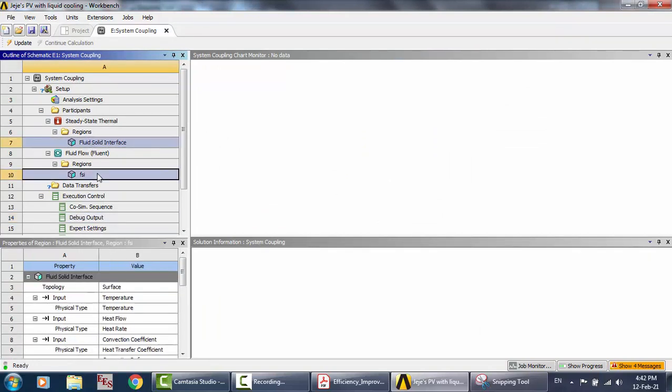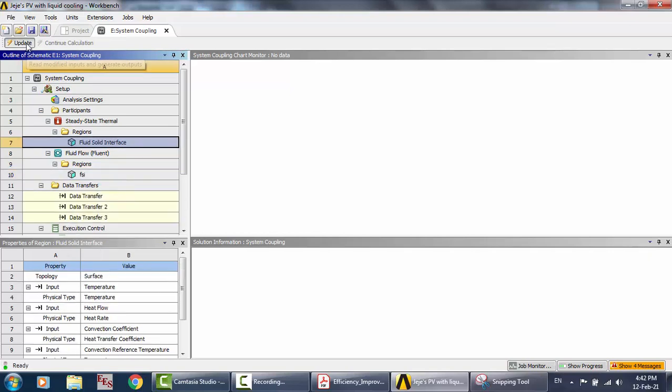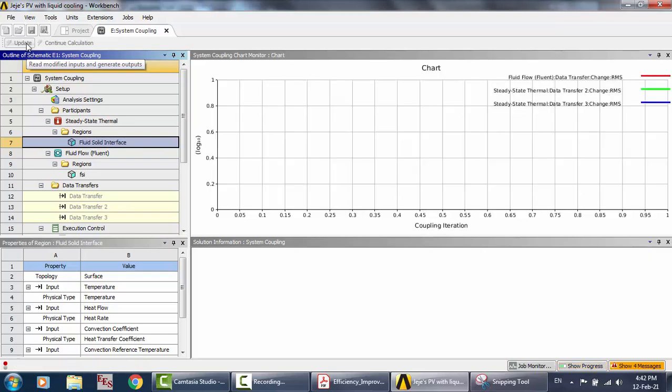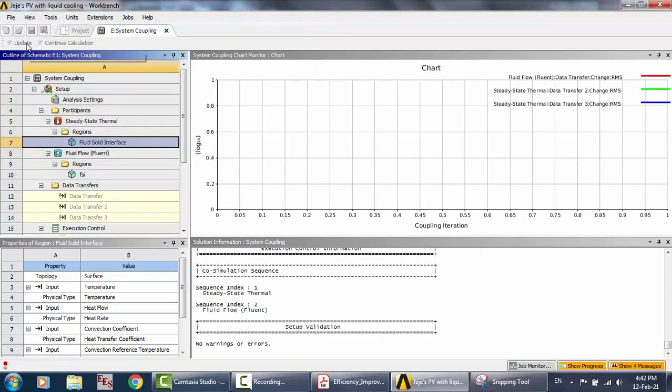Again, fluid solid interface and FSI, create data transfer, and then hit update. Let's see. No warnings or errors.